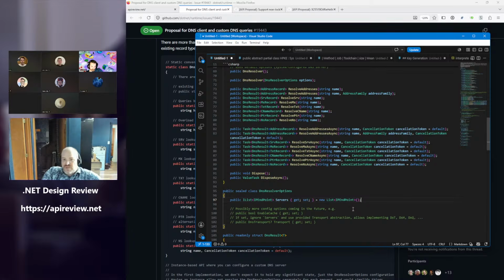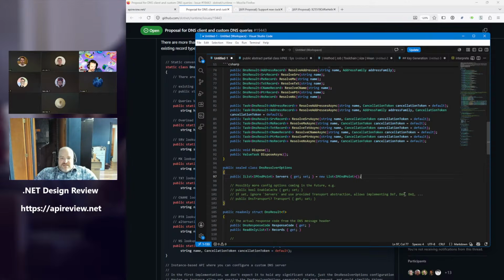But as with all options types, you do have the question of do you drain this list when somebody passes it to you, or do you hold just a reference to the list? So what happens if someone mutates it later? I guess making a defensive copy is probably the approach, so that we don't have some weird behavior when somebody modifies it while we are iterating over it. So it sounds like leave it defaulted to a thing somebody can call add on, meaning it's marked as non-nullable and it starts with the value.